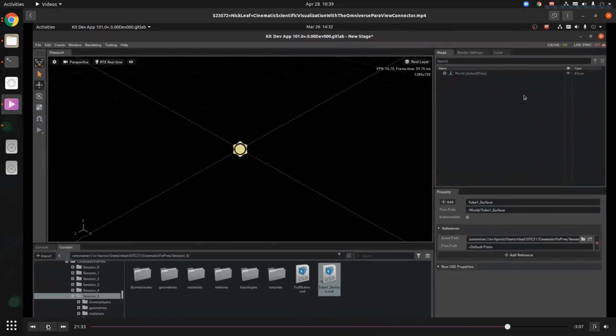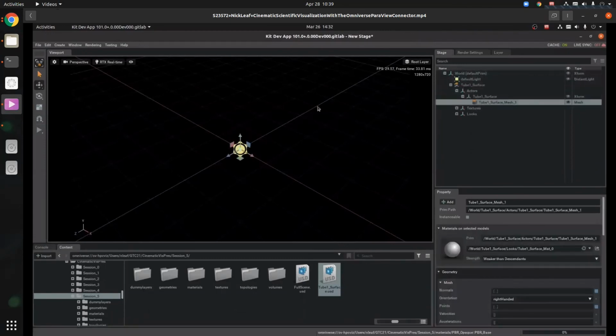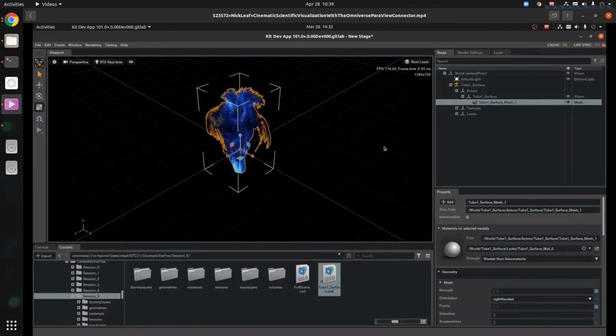So you can see here, there we go. This is where I'm running through the same steps that I would be if I were running this live. And I'm loading up that same tube data set. In this case, when I load it up, the scale's a little wonky. So I end up having to expand it, scale it up a little bit, and make that more easy to work with.